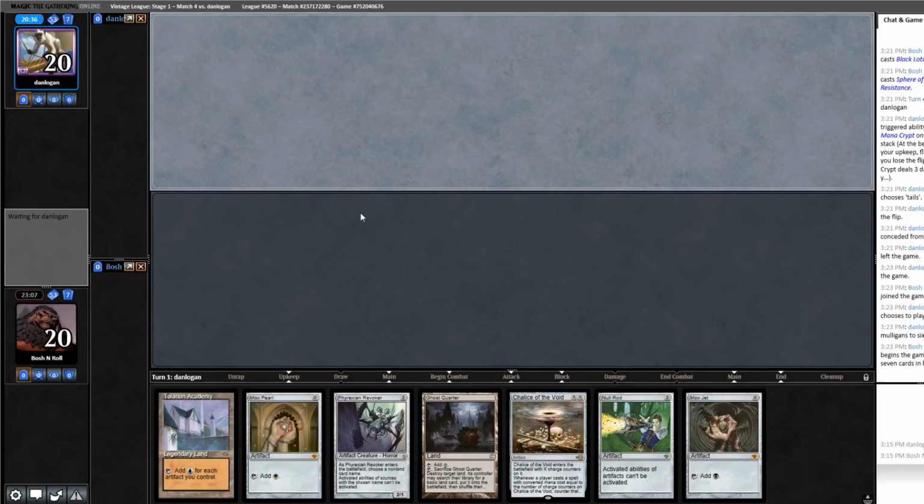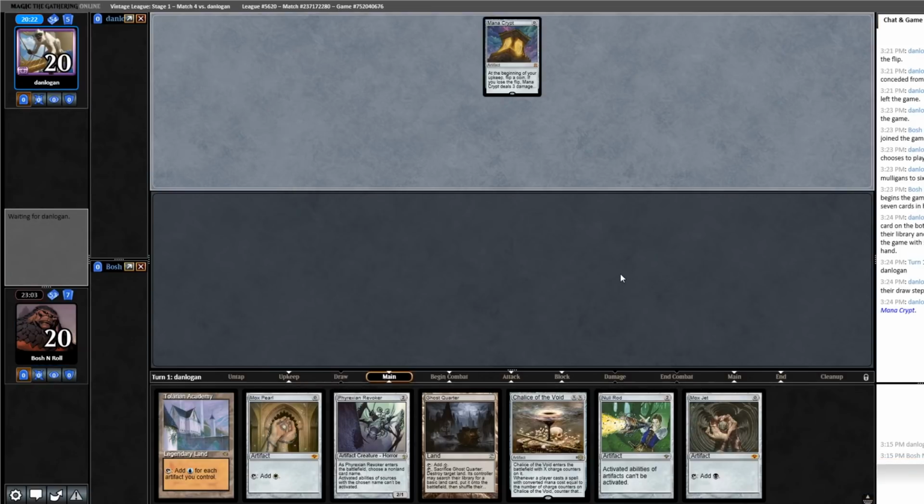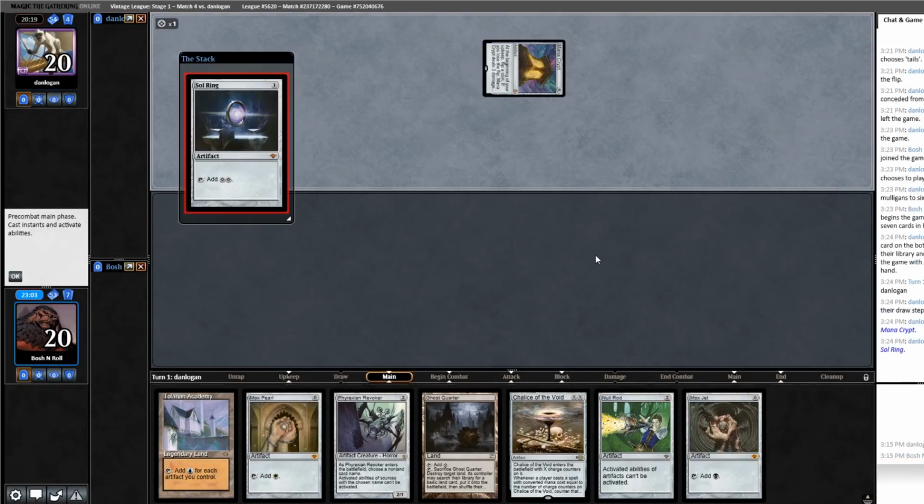So Chalice on 0 is a lot worse on the draw, but if they are Paradoxical Outcome, they're going to want to cast zeros at some point regardless. Let's find out. They did go to 6. Mana Crypt is a strong start. Could just Tinker me. God.